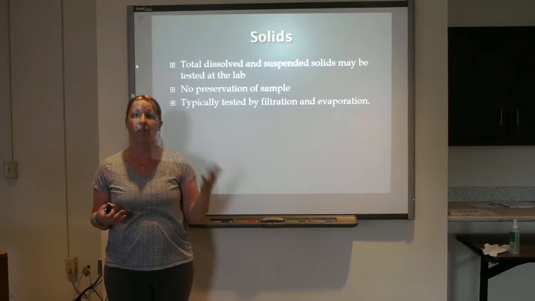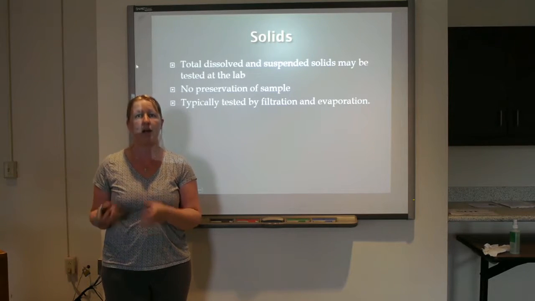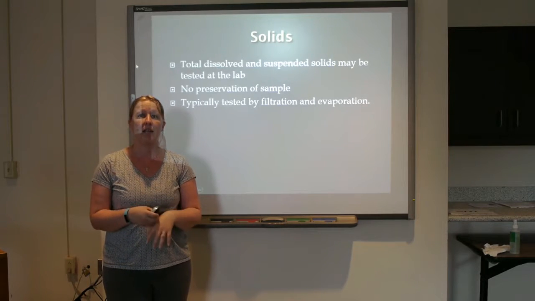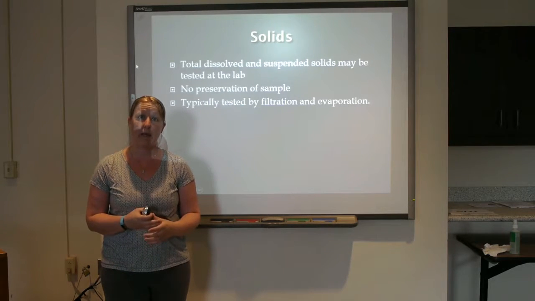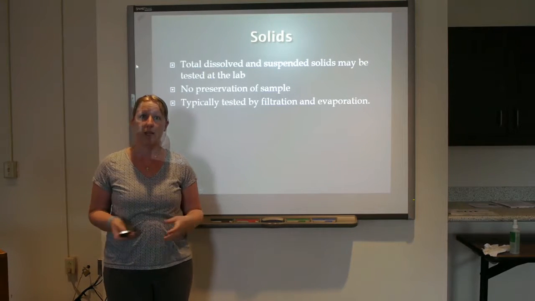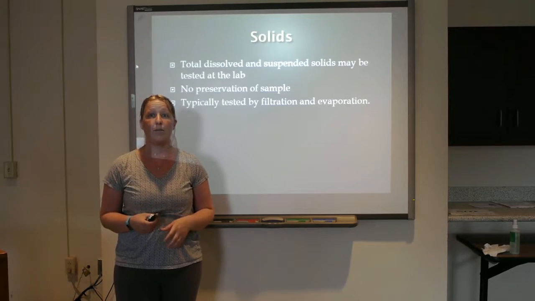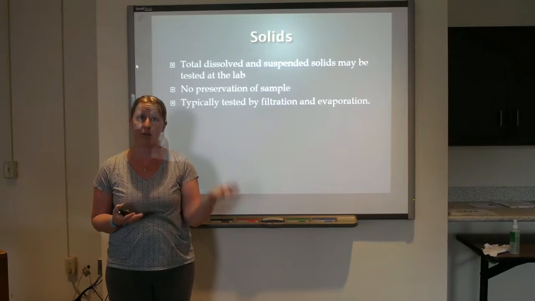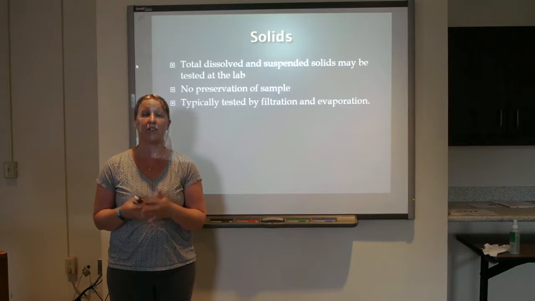So, the dissolved solids are the ones that pass through a filter. Then all the water is evaporated off and weighed. For total solids, the whole sample will be evaporated off and the solids will be weighed, and then the suspended solids are the difference between the two. So those are the filterable solids. Typically this is done with a filter size of 0.45 microns. Everything that's suspended in the water that's of a size greater than 0.45 microns would be considered suspended. Everything smaller than 0.45 microns would be considered dissolved.